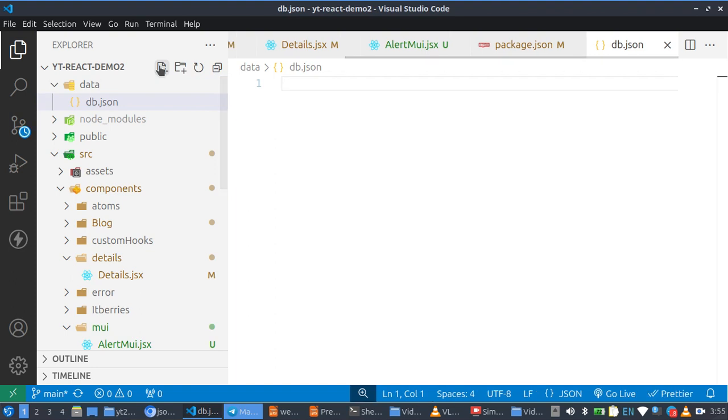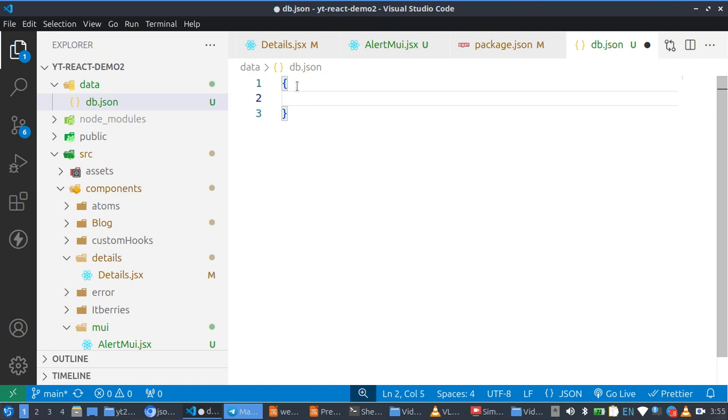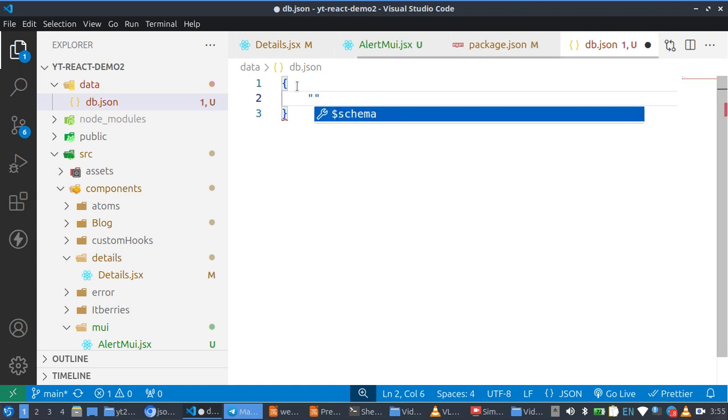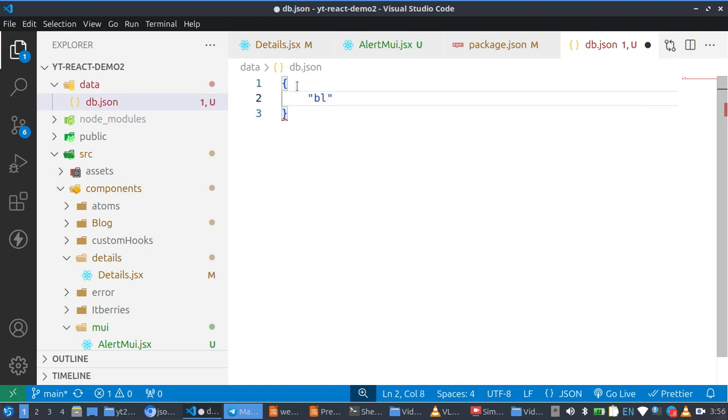Now by the way, JSON means JavaScript Object Notation. Now we want to add an object like this. Then in here, one of the rules of JSON is that both the keys and most values will be in what? In double quotes. So it uses double quotes strictly. So I'm going to put here blogs. So this is a resource or the endpoint. Then this is going to be my array of objects.